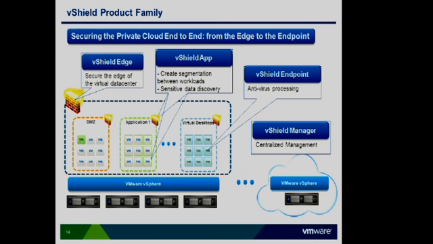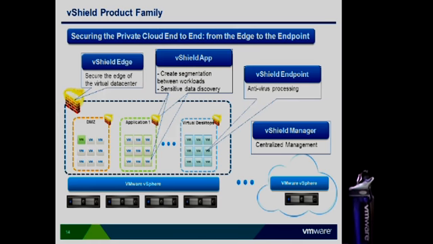So vShield Edge, first step, right? Protect the perimeter. That's what vShield Edge is there for. Now the perimeter is a bit different. We're not talking about the perimeter of our physical data center. We're not going to say install a vShield Edge to replace your big iron type firewall that's sitting out there at the edge of your data center. But now our data centers become smaller when we move to this cloud model and this concept of virtual data centers. And that's what vShield Edge is really designed around, to create that protection zone around those virtual data centers. It's essentially taking a physical firewall and virtualizing it. Same type of concepts there.